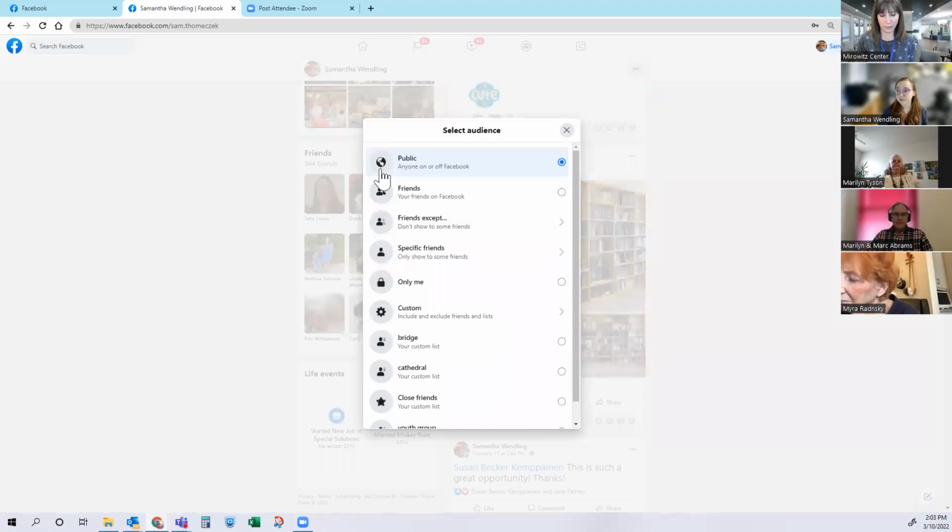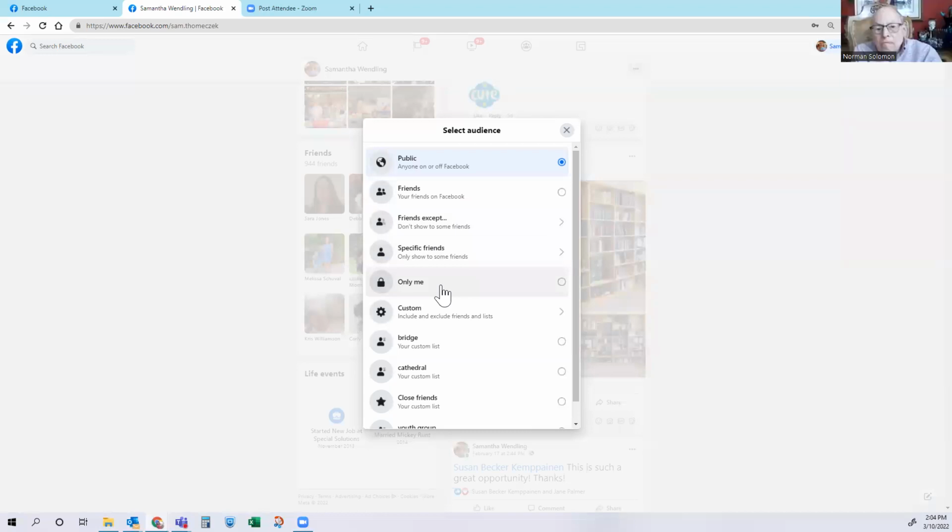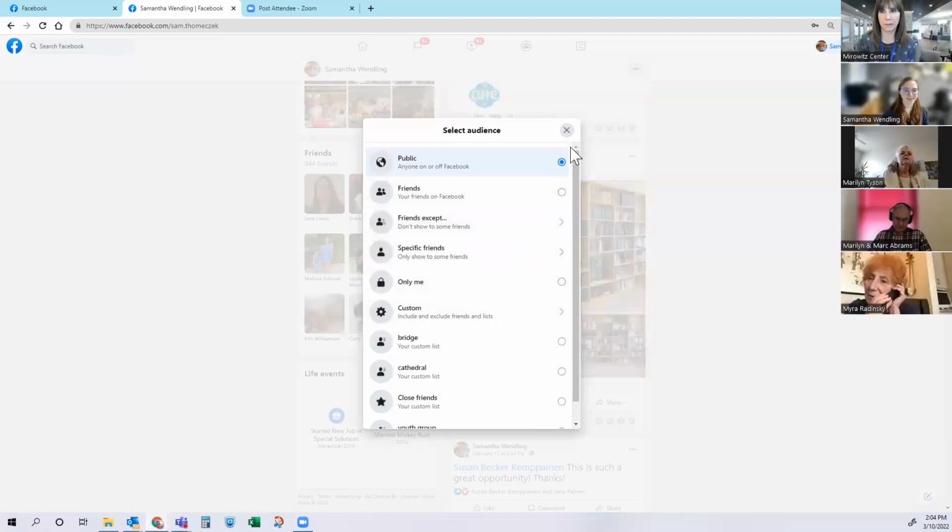But if I so chose, I could limit it to my friends except somebody who I didn't want to see it. I could limit it to particular friends if it applied to them. I could limit it to only me, and so on and so forth. With custom, you can make it what you want it.